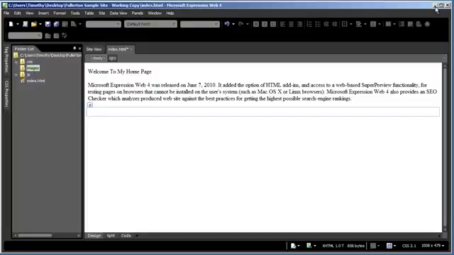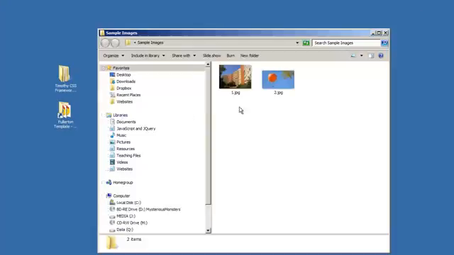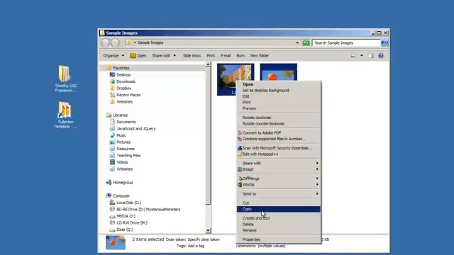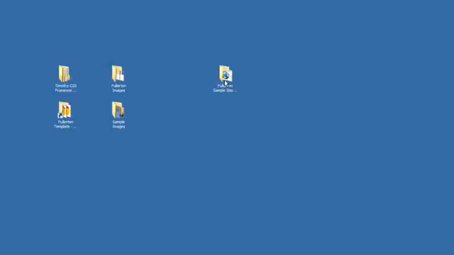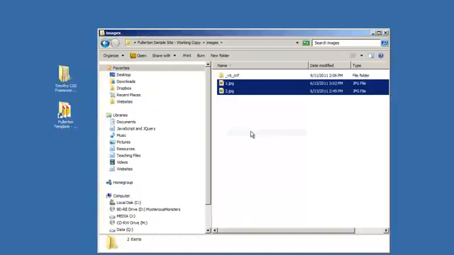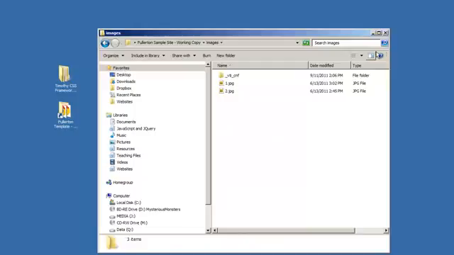I have just a couple of sample images right here, and I'm going to copy those, go into my local site folder, go into images, and paste those two images in there.